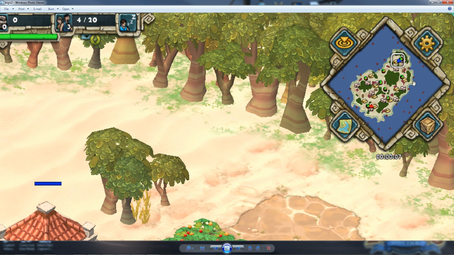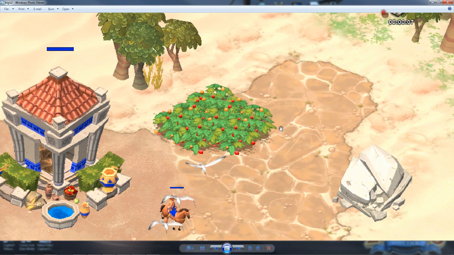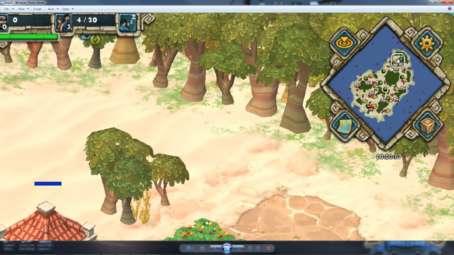And then once again, I've said it many times already in this video, second gold mine. Where's the second gold mine? Second gold mine for blue is way out here. This is Blue's base. This is his first gold mine, the one that's off and to the left of his DC. That's his first gold mine. His second gold mine isn't until way out here.